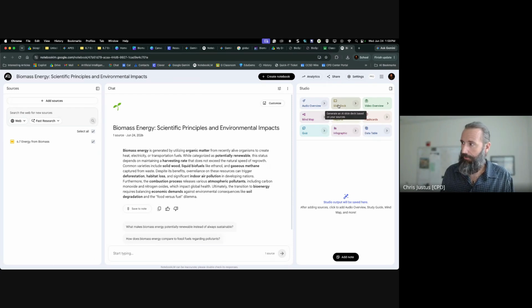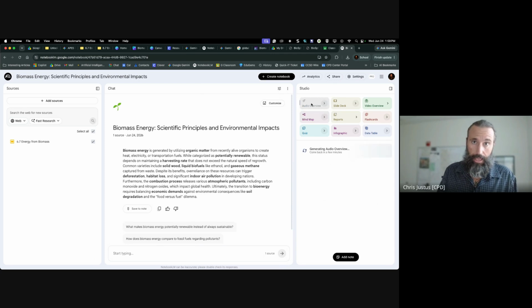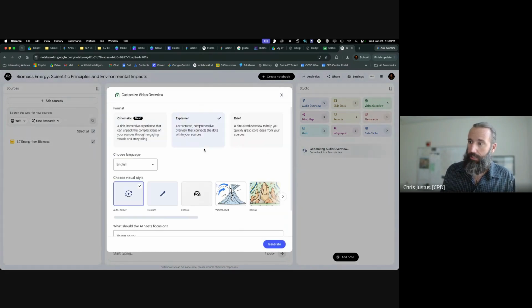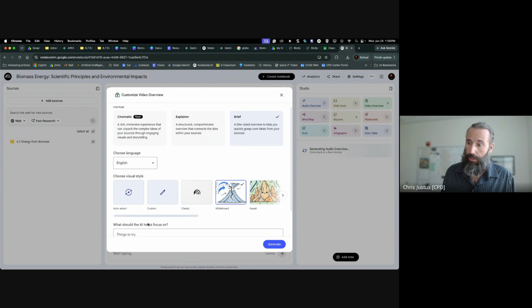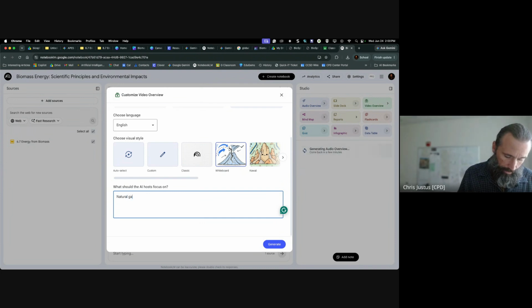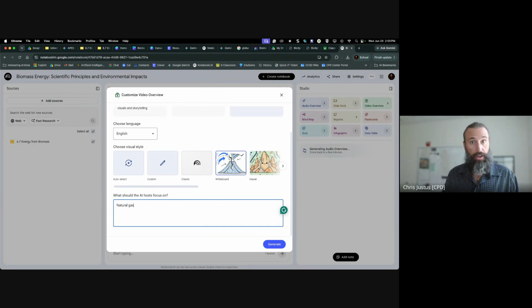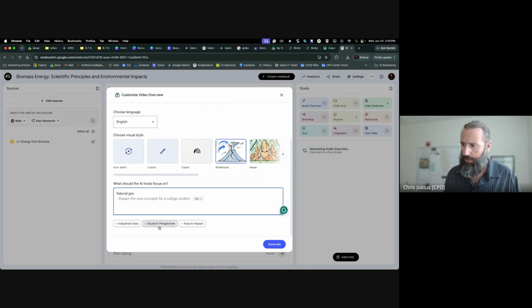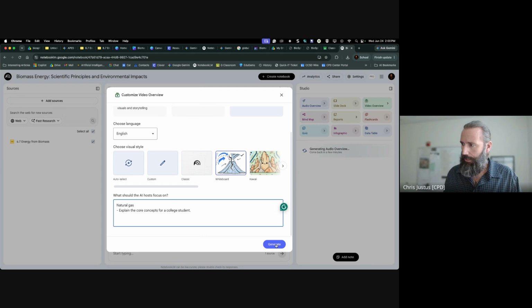And I just wanted to point out, if I just click on audio overview, it will start making it, and the AI will just randomly choose what it is it's going to talk about. If I clicked on one of these chevrons, though, the little arrow next to the words, like right here, now I have a little bit more control as to what it looks like, what it feels like, what it's about. I can even have an area where I wanted to talk about just one concept from my topic instead of all of it, so I can focus it a little bit more, and click generate.